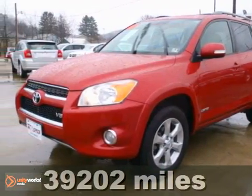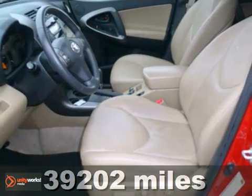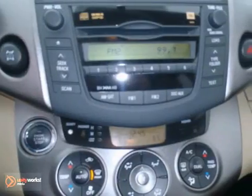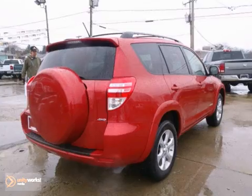Here's a nice 2010 Toyota RAV4 Limited. This local trade is loaded with all the extras and super fuel economy. It has four-wheel drive and traction control. Add to that a CD player, dual-zone climate control, and a sunroof, and you have an attractive Toyota looking for a new home.